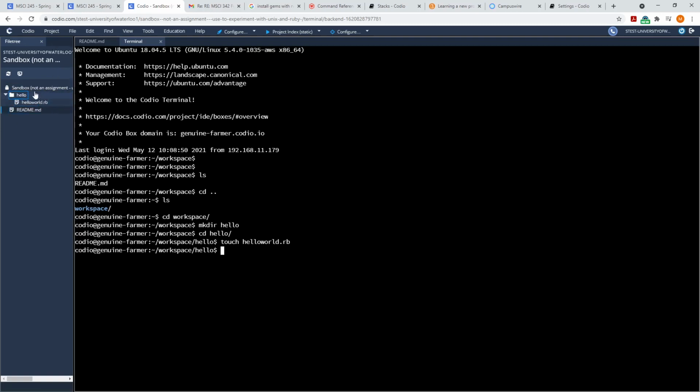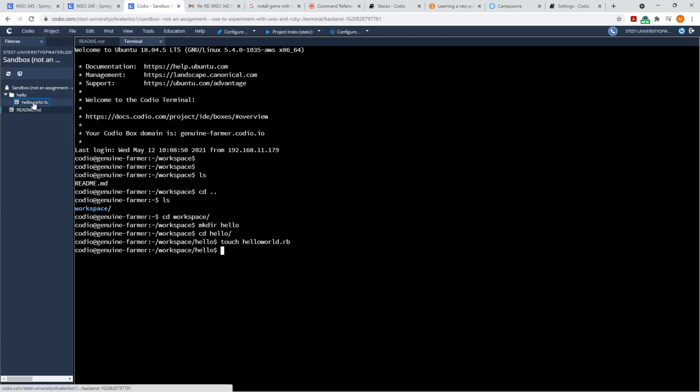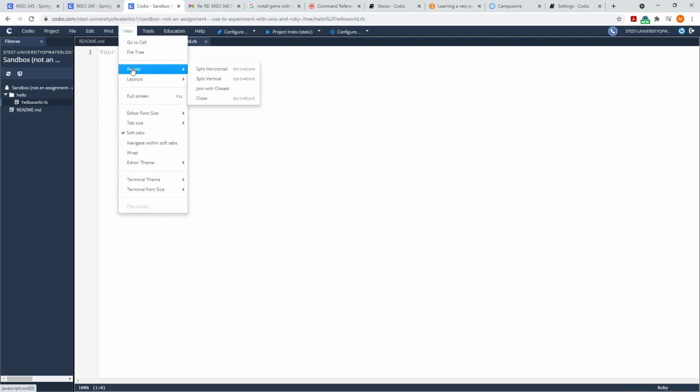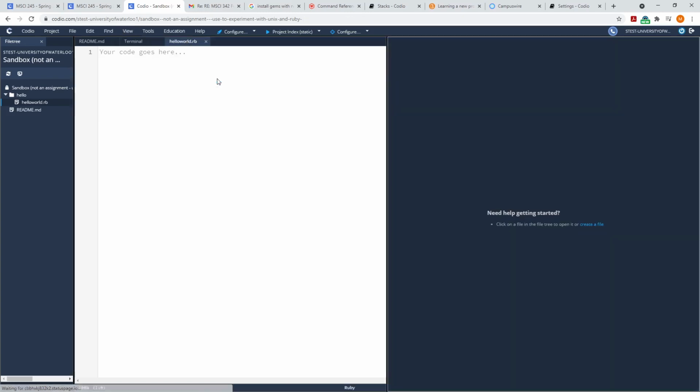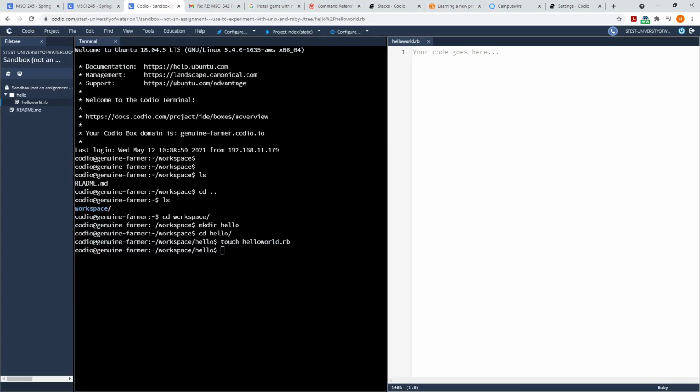By the way, sometimes the file tree seems not to be properly synced. And so if you need to resync it, you can come down here and say resync file tree. Anyway, I can click on the file if I want to edit it in the Ruby IDE. It opens it up. Now, I really like, I have a nice monitor. It's large enough, so I like to split it into two panels, drag my file I want to edit over here, and then I can have a terminal on the left-hand side, which I like.